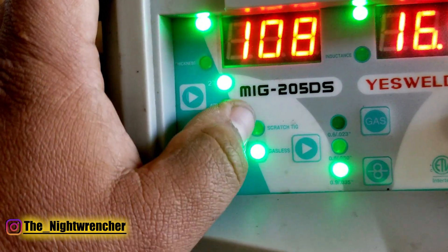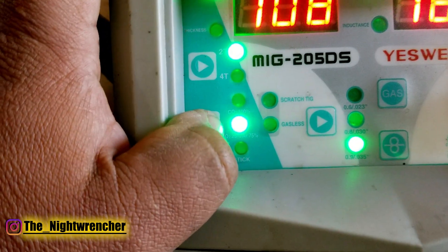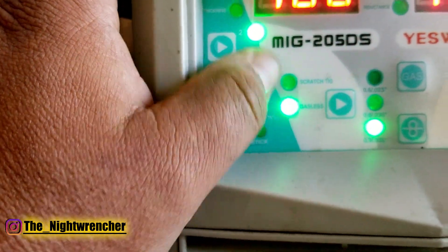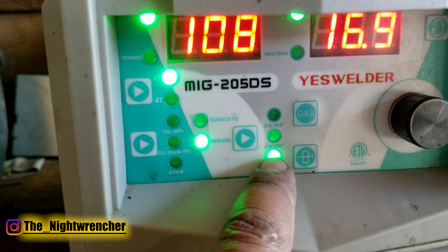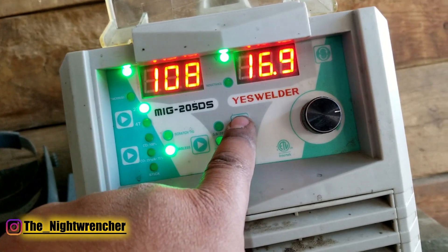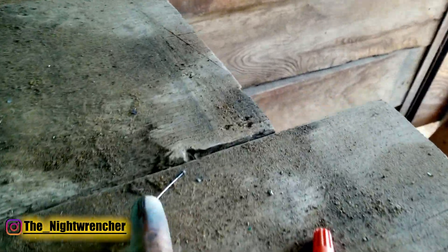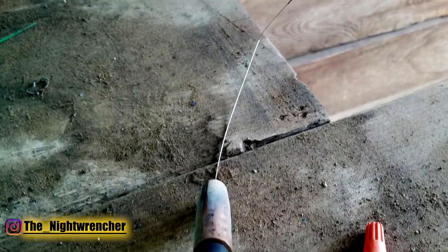The bottom button on the left-hand side is where you select your mode. You can go MIG with CO2 100%, or 25/75 mix. You can switch it over to stick function, or the TIG function — this machine actually has TIG, but it doesn't come with all the TIG equipment. You can also move it over to gasless. On the next button on the right-hand side you can select wire size, but for gasless it doesn't actually allow you to move it. You can push the gas function button to purge the gas, and this little figure-eight button will force the wire out — useful if you're cleaning out your gun or installing a new spool and need to run wire through.